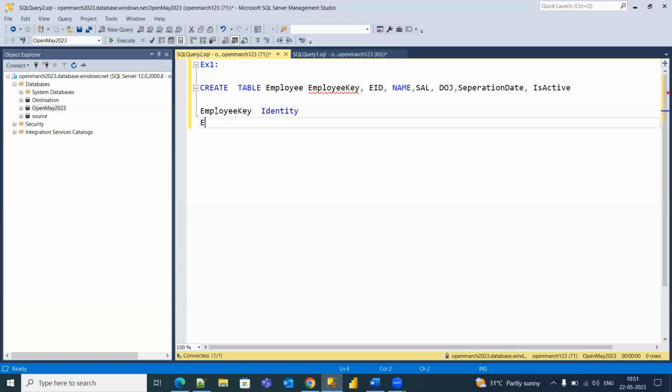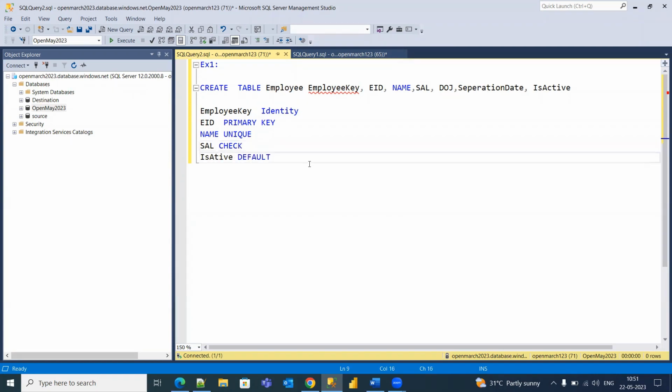And on the employee ID, I want to create a primary key. And on the name, I want to create a unique constraint. And on salary, I want to create a check constraint. And also I want to create a default constraint on the is active. Okay. This is one thing.